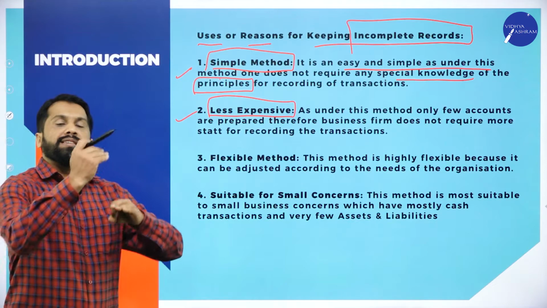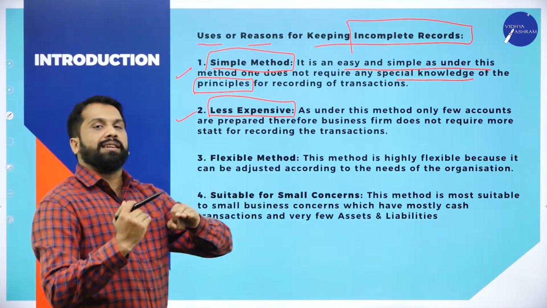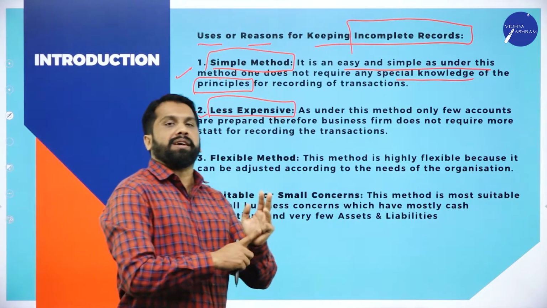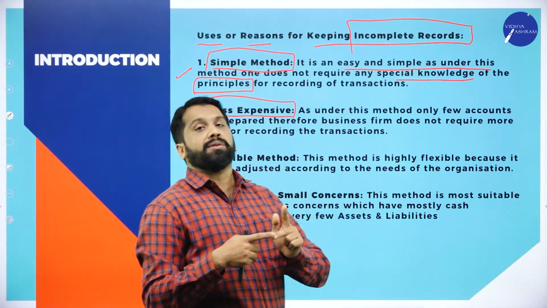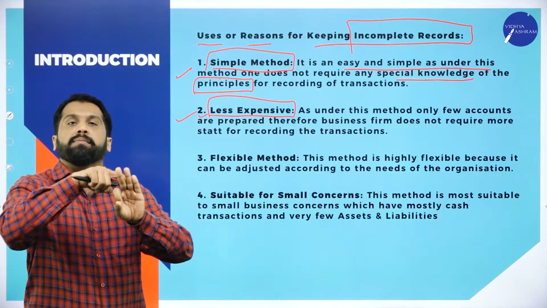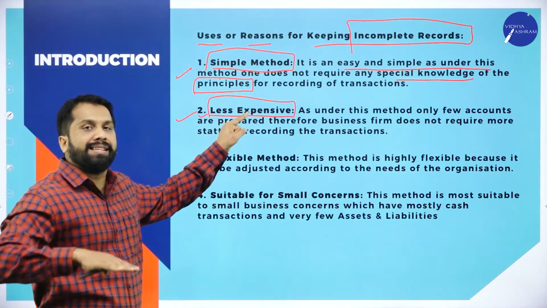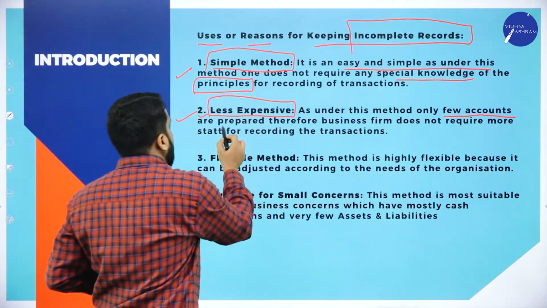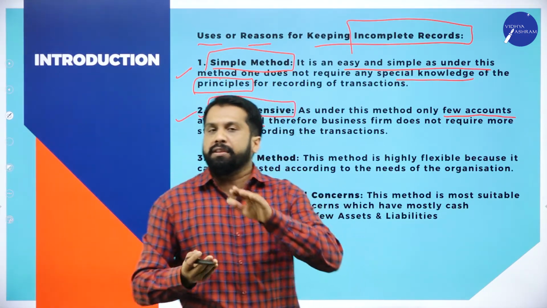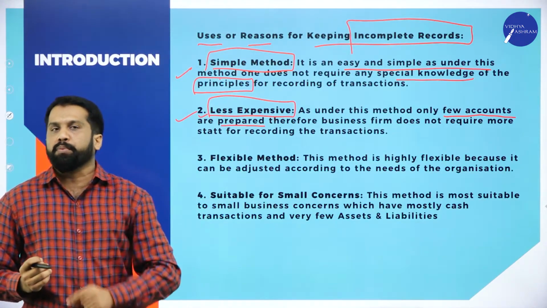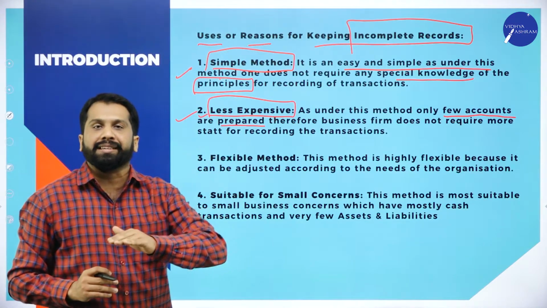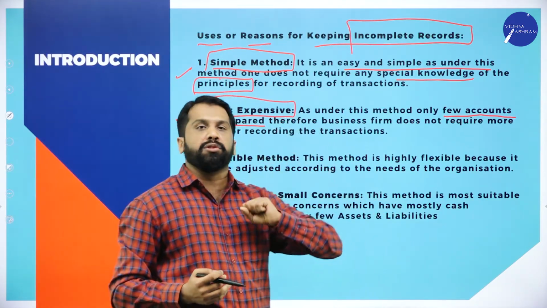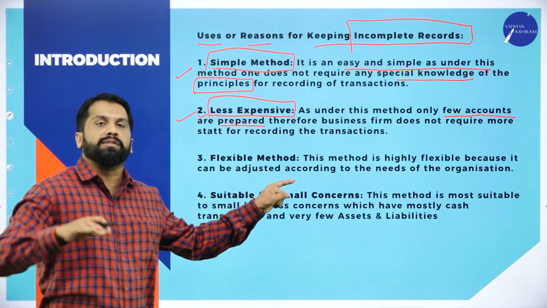Everywhere you have to spend money. But in the single entry system, these kinds of difficulties and problems won't be there. That's why it is less expensive. An accountant is not required, professionals are not required, accounting software is not required. You can save your money. That's why we call it less expensive. Under this method, only a few accounts are prepared. What are those few accounts? Even though it is a small or petty business, you should know your profit. To know your profit, you will prepare only as much accounting as is required. You don't need to know how much is payable, what your cash flow is, or what ratios you have. Those things are not required for small shops.